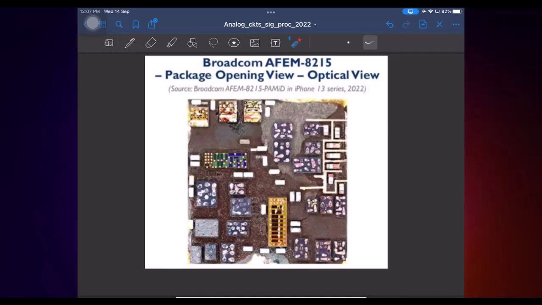The issue is N-path works, but it has its own set of problems. But that is actually good news, because till now the filtering could be done only using these. So the problem was completely left to the package designers and MEMS device fabrication people. Now there is an opportunity to make N-path based receivers. So we have more problems in circuits to solve, right? More problems you have, more money you can make. As simple as that. And of course, although the original N-path idea was published a long time back, only in the last 5 to 10 years has it gained a lot of traction. There are still issues with N-path based receivers, and hopefully in the future we'll be able to solve them.